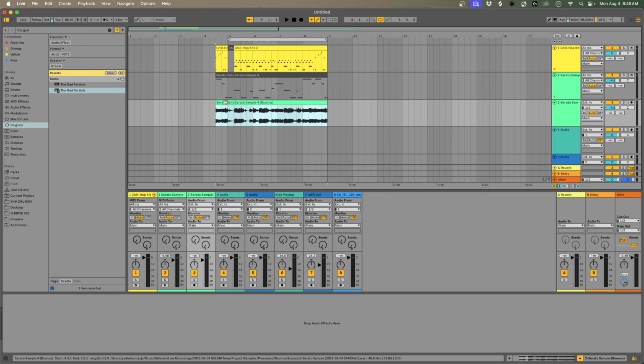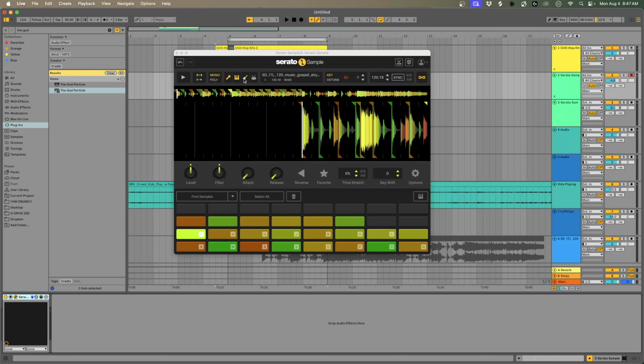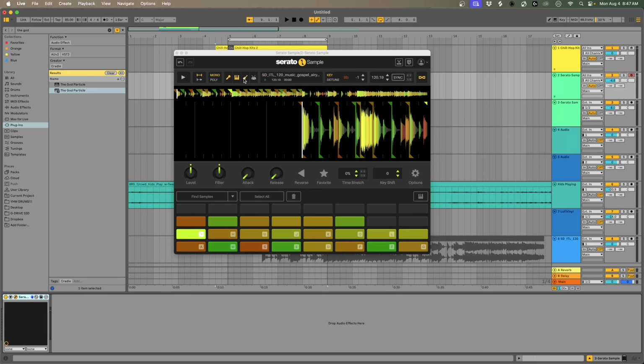So what we're going to do is now join these together by doing Command J. So now we have one official audio file to work with to make it simple. So one thing that we can do, if you have Serato available to you, is print the stems out. Now this is a long way around to do this. This is a temporary hack until Ableton ever gets stem separation.